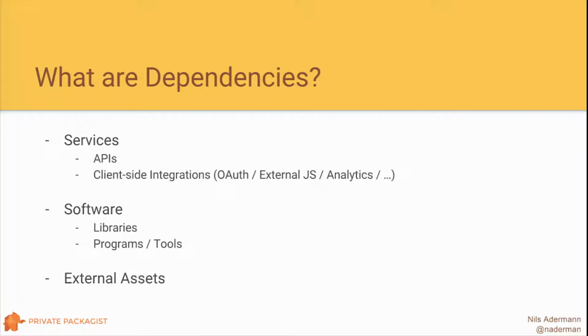I think there are two main things to think about, which are services and what I'll call software, which is the actual libraries or program tools you'll install. Services are either external APIs you're consuming, or maybe some kind of client-side integration for third-party authentication, all these different pieces that make up your application. And sure, you can also include external assets, like that font that you're loading as part of your web experience. All of these are dependencies of the project that you're working on.